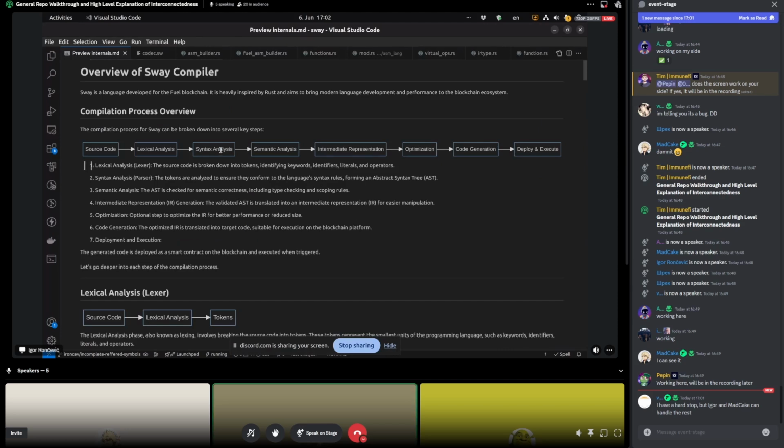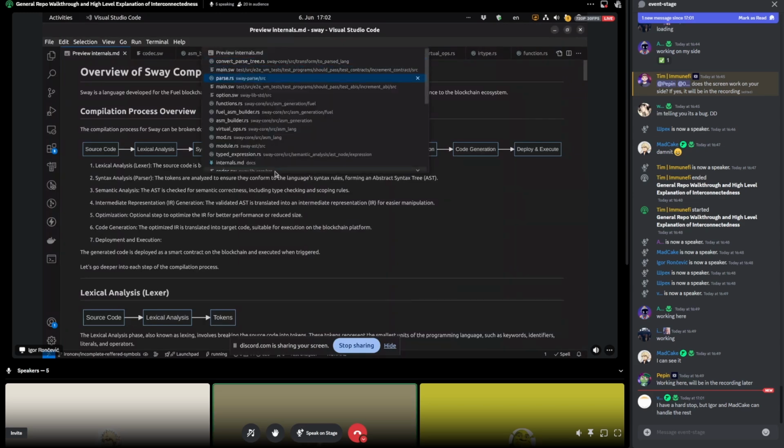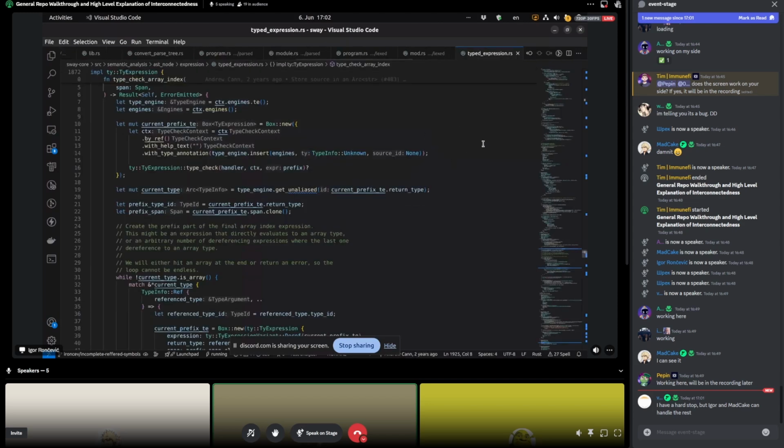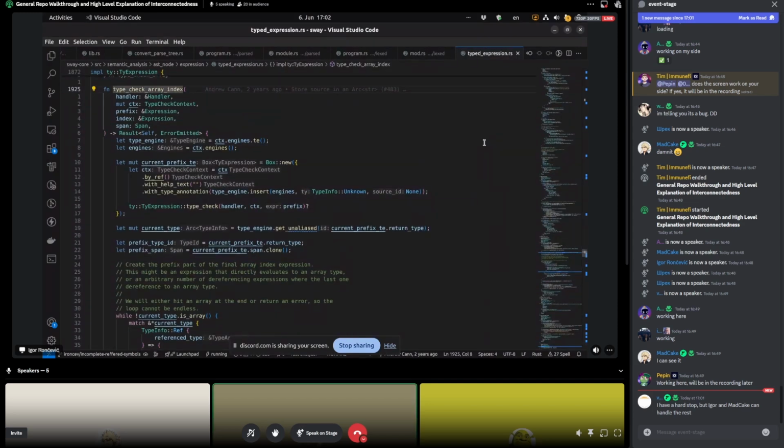And then the second step, the semantic analysis, in terms of code complexity, is definitely the richest one at this stage. You will find it in the semantic analysis. You can see here, I'm showing a typed expression. So essentially, for all of those parsed elements, we have a typed equivalent. And we are type checking simply everything which we got. At this stage, we are building all the information about the types, for example, does the trait implement what it should implement, and then everything which actually checks the semantics. And how it works, essentially in all the phases, it's literally top down, going through the hierarchy of nodes and trying to give them meaning.